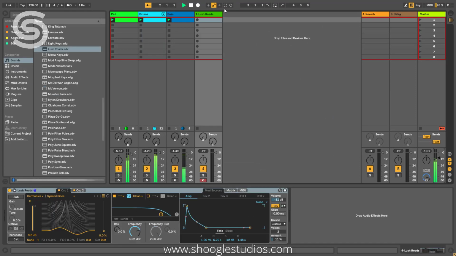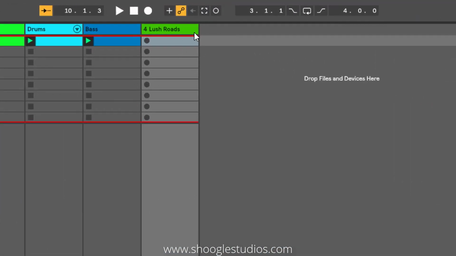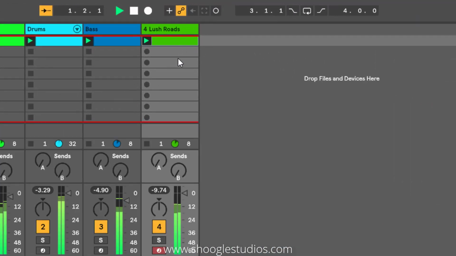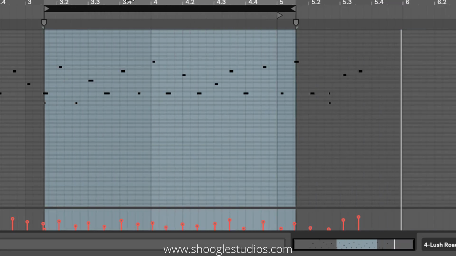Next up, we're going to take a look at capture. Now, capture is just one of those tools that's totally indispensable in a DAW. So as you're jamming around on the keyboard, maybe you just realize, there was actually something I really like in there and I've not recorded it. Now you hit capture. It's kept everything that you've played.